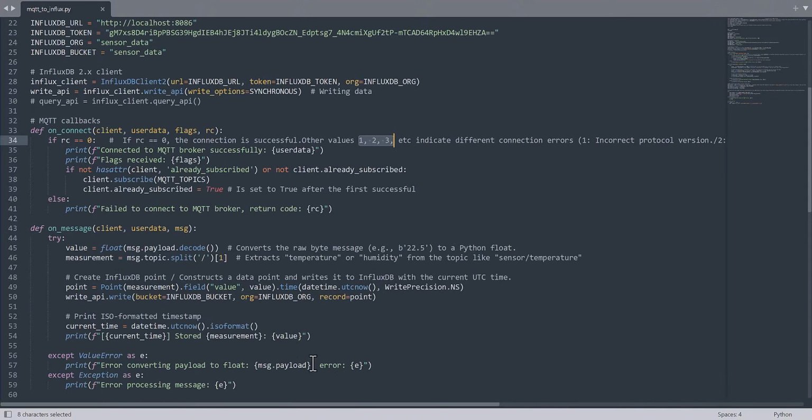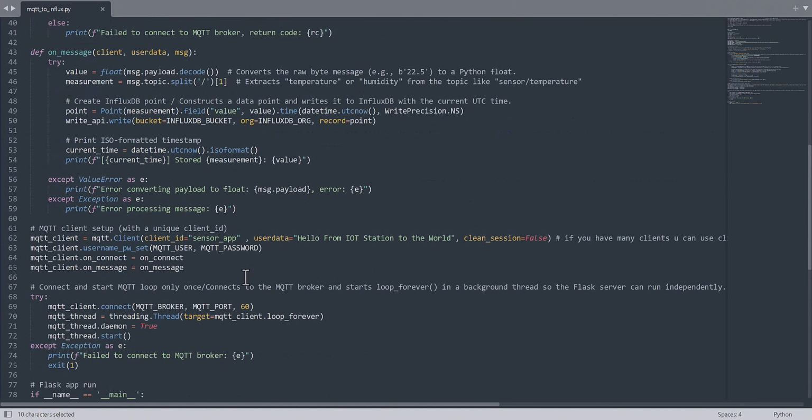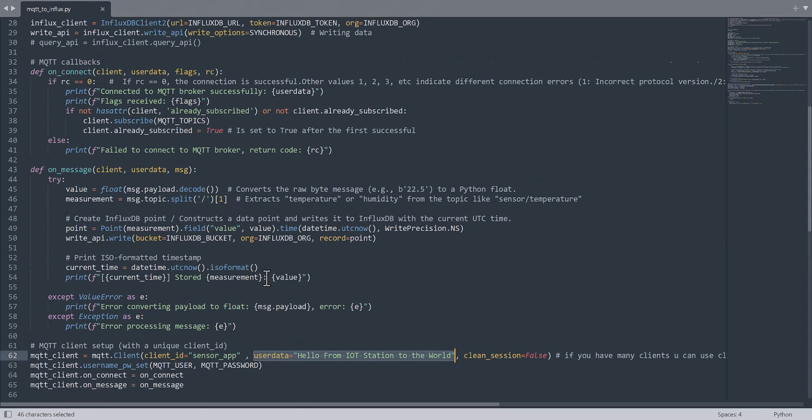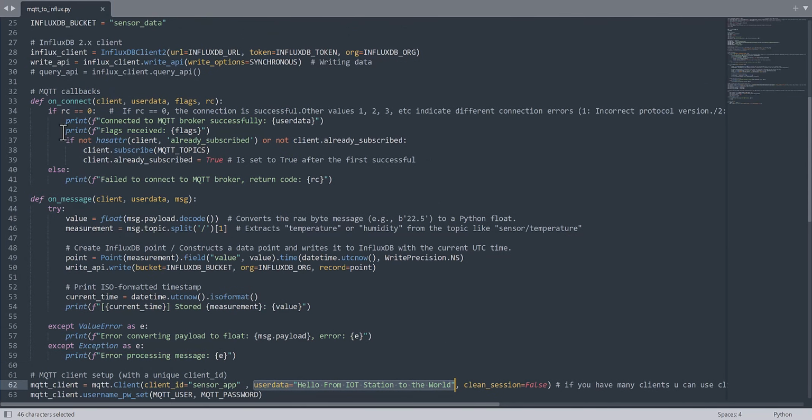Then here, as I said, if RC is equal to 0, which means it is connected to the MQTT broker successfully, and I drop the user data, which is coming as the custom value which I have defined. I have explained it before. Here we will show the data, and I also put the print as a flag here.